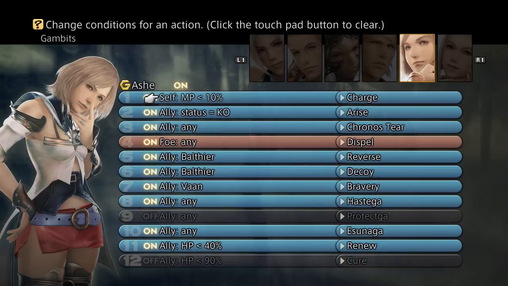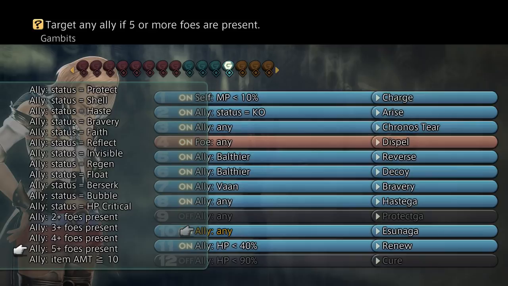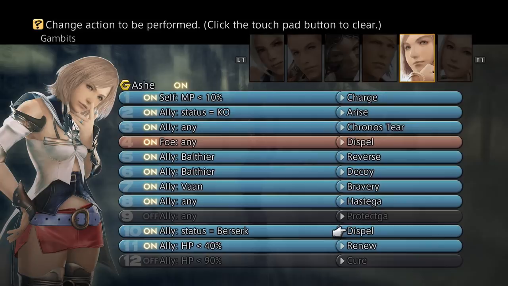So just checking that nobody's going to be casting Berserk on him. No. So we'll go to ally Berserk and get rid of that, I think. You can only get rid of it with Dispel, though, I believe. So if we go to ally. Where's Berserk? Should be around here somewhere. There it is. But we'll have to turn this off then when we want the Berserk going off. And we're going to go on to Dispel here. And it might Dispel Reverse, which is a problem, but we'll see how we get on.